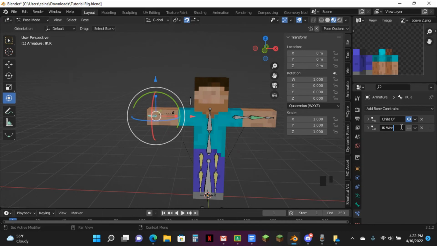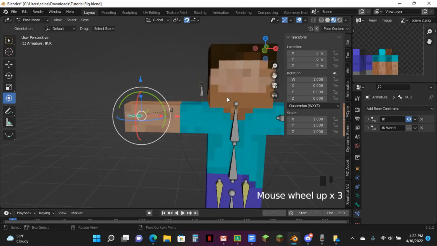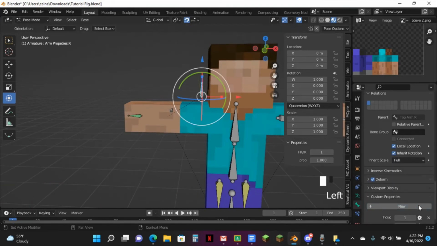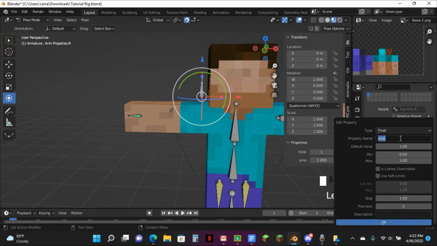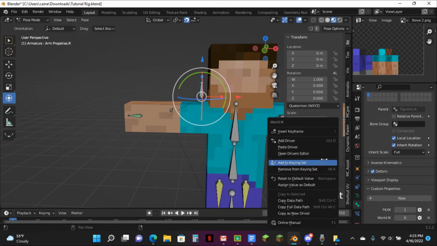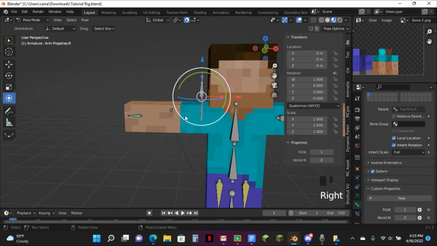It's not how you spell world. IK. You want to come back down to here, add another one called World IK, or whatever you want to call it, and then just keep on that one. Put as integer. I like integer better, so boom. Now just copy this data path.